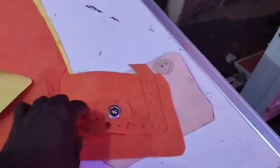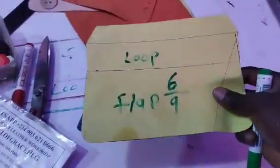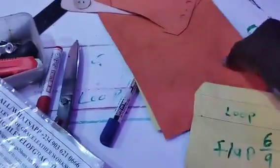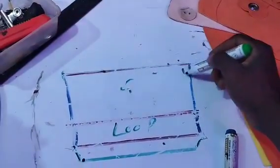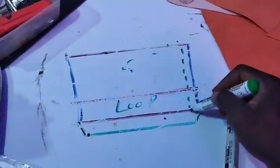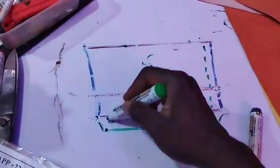How do you go about creating this? Yes, to create this is very simple. But you need to be guided. You need the measurement of the flap. All right, create another flap. Use this one to cut another extra template of the flap. When you create it, let's come back to our pattern over here. The next step you're going to do is mark 0.5 like this, like this, broken line, broken line, broken line.